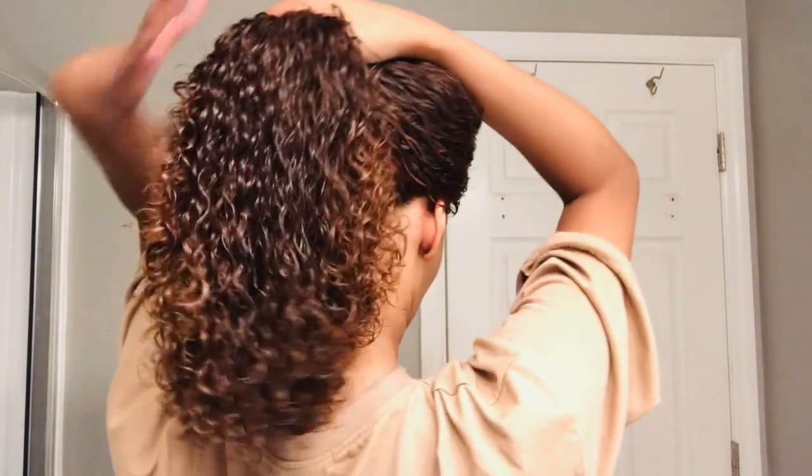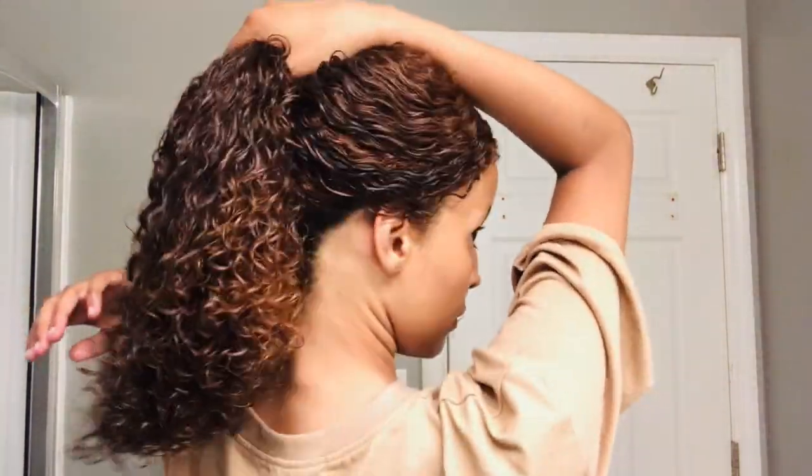All right, y'all. The hair is looking juicy. I don't know if y'all can see this. But I feel like all the curls have gotten the attention that they deserve. And so what I'm gonna do now is diffuse my hair and see what the final results look like.